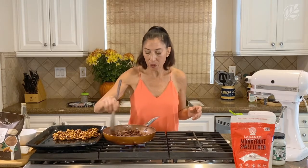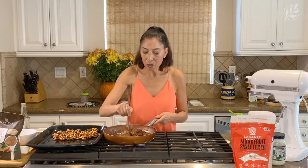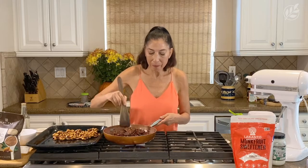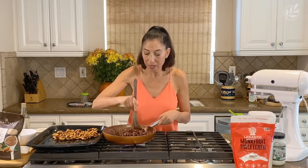So when you have all of the Ayurvedic flavors, it's very satisfying to the body and you don't need more. So why not make these treats, as I said, on a regular basis, so you just have them handy. Never get that urge of, I need to treat myself. And I don't think treating myself for me is processed cookies. And so this would be a real treat for me.